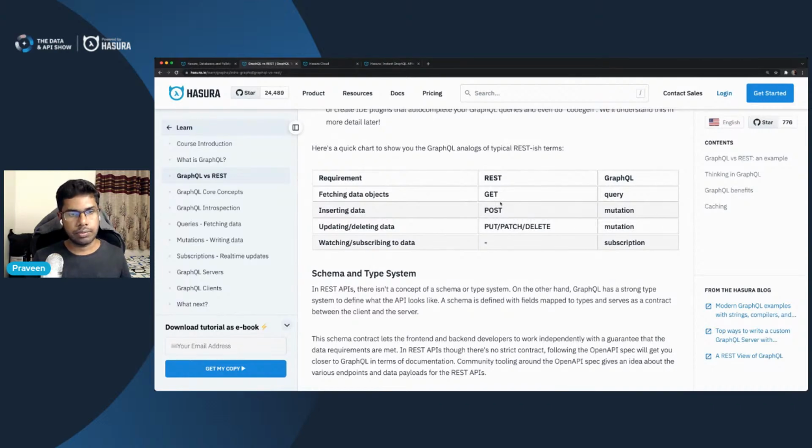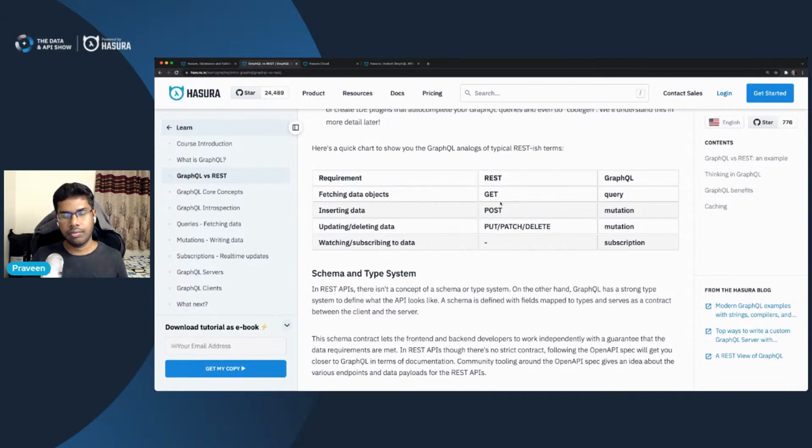So on the verbs, the REST API verbs that we typically use: we use GET requests for fetching, POST for inserting, updating will happen through PUT, PATCH, or DELETE, and watching or subscribing to data is typically done through web sockets. Right. So that's the verb terminology that we use for different CRUD API requirements. With GraphQL, most of them become POST requests.